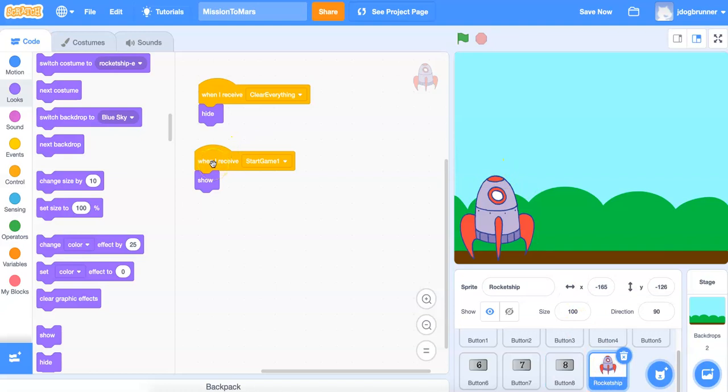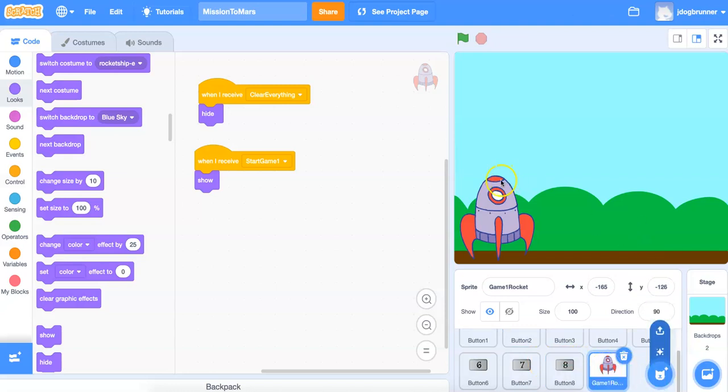Okay, remember how I said we're going to have lots of sprites in this program? So we need to rename this sprite here, because we're actually going to use this rocket ship for about half of the different programs that we're doing. So we're going to call this game 1 rocket. Okay. It's going to be helpful to keep those things separated, because you might have to go back and find the one to change a code, and you want to make sure you're changing the correct one.